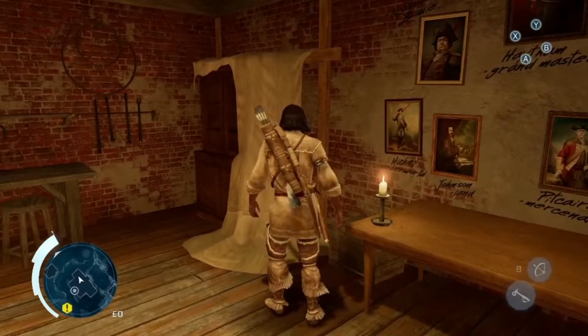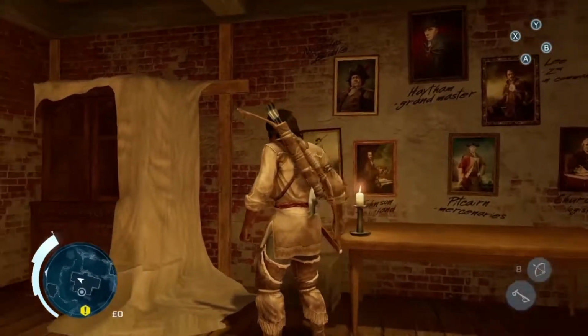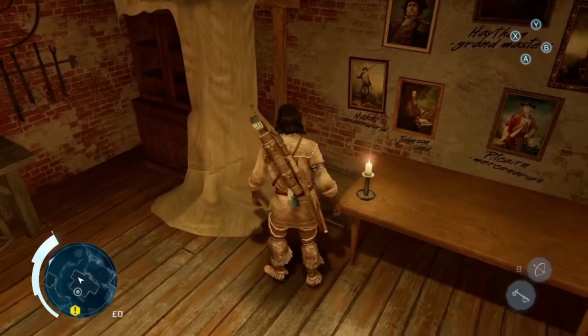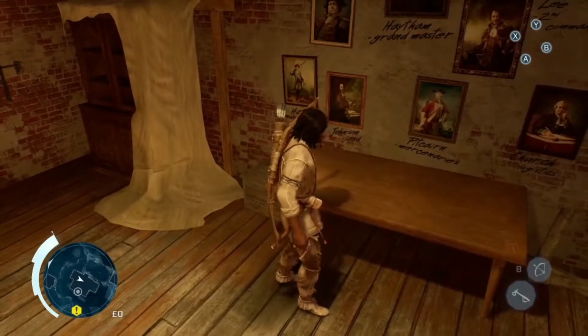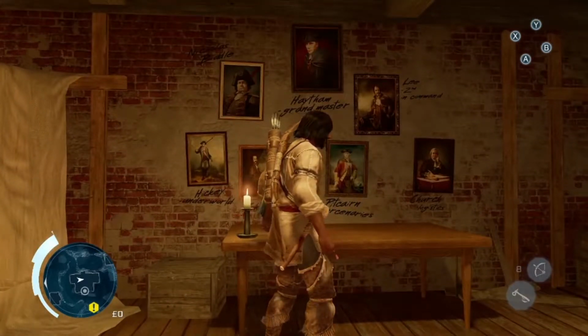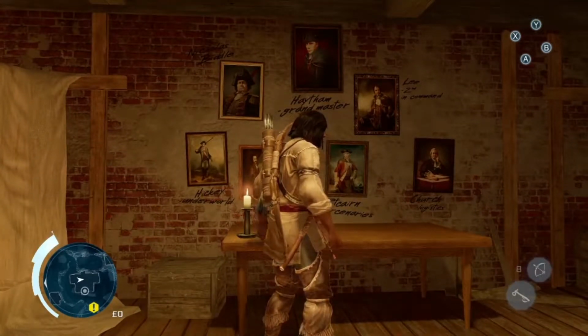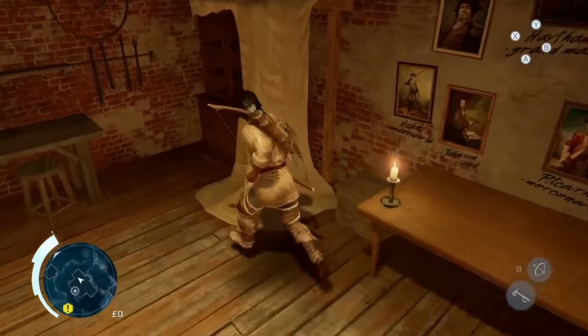On the wall here, we have all of our targets, starting with Hickey in the bottom left, who's part of the underworld, Johnson, Land, Pitkin, Mercenaries, Church, Logistics. We have Nicholas Biddle. I don't think we ever met him. Lee, which is the second in command, and then Haytham, the Grandmaster.